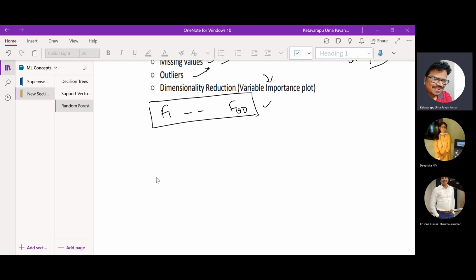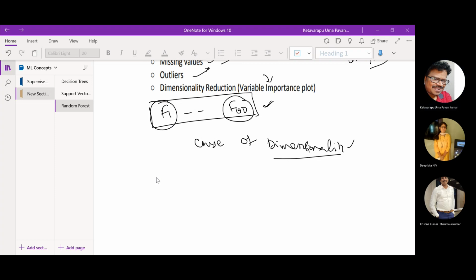A data engineer or machine learning engineer needs to take care of how to manage things and how to perform the activities by reducing the dimensions. In fact, the curse of dimensionality, in most blogs and textbooks, refers to this: suppose my data set has numerous dimensions, then in that case, there are certain limitations.